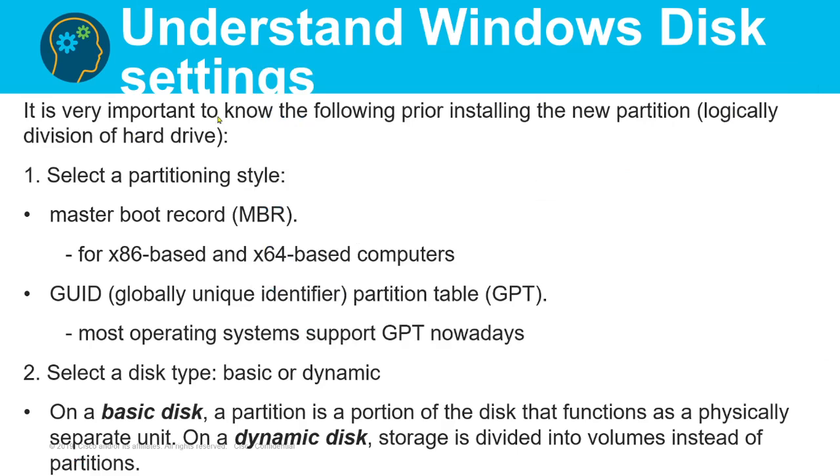So it is very important to know the following prior to installing the new partition. Number one, we need to select a partitioning style. Master Boot Record, the MBR, is for x86-based and x64-based computers. The GUID Partition Table, or GPT, is supported by most operating systems nowadays. Why? MBR is old, it's kadim. The MBR is an old one. What we are using now is the GPT.